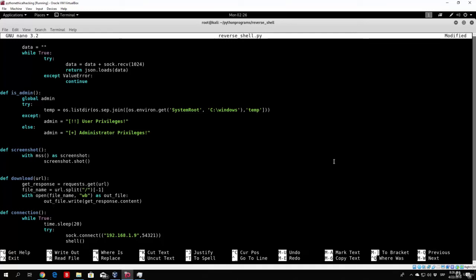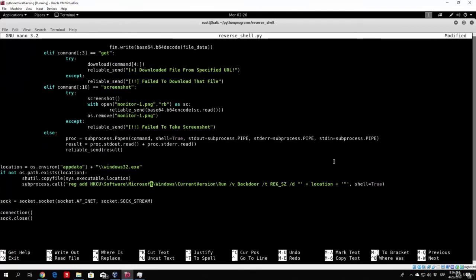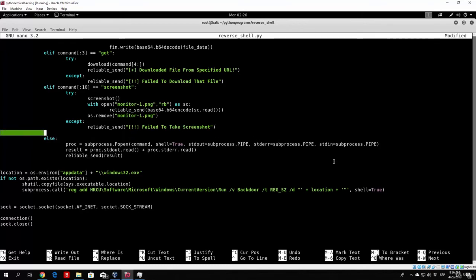All we are left to do is just code the isAdmin in our else if statements. We will code it as a check function, so we want to add it, for example, right here. We can say else if command, and then the first 5 letters equal to check. So once the user of our server just types check, it will check for the administrator privileges.